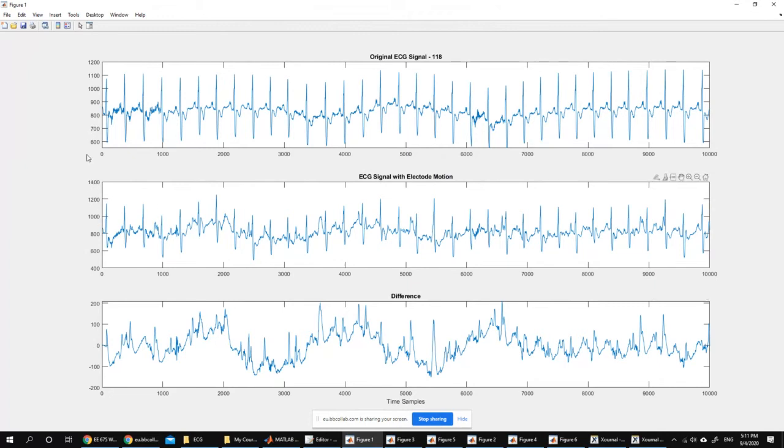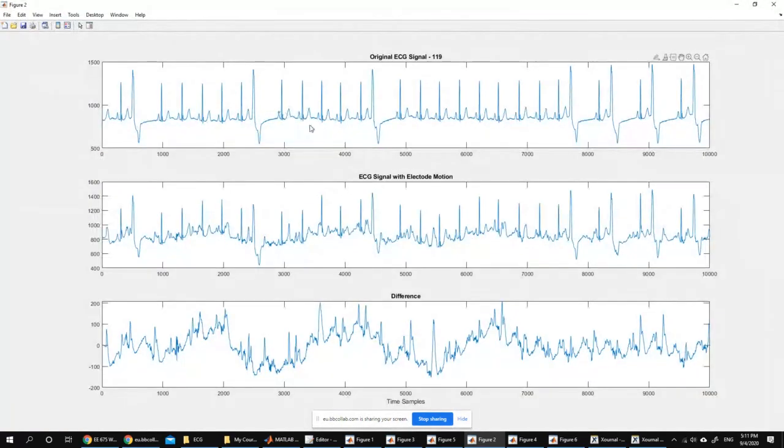Please note the magnitude for each, so that you don't get them confused. This is not as large as the ECG signal. The small variations you see here are the ones that are here. So you have noise levels from -200 to 200, while the signal itself is from about 400 up to a peak-to-peak of 1000. Just to put it in perspective, you have two different signals, signal 118 and signal 119. Let's get signal 2.